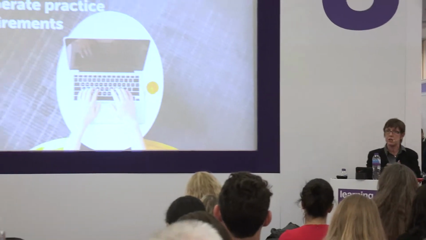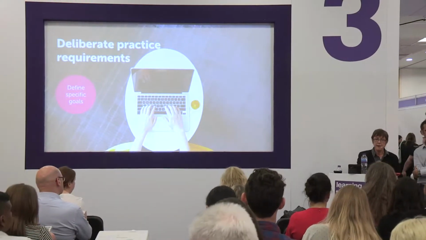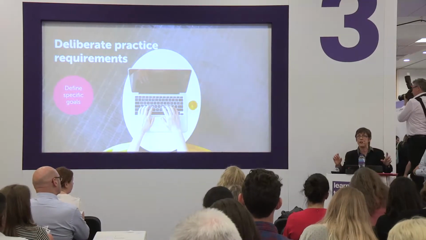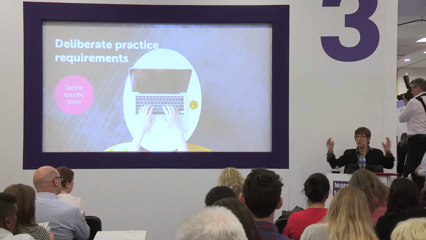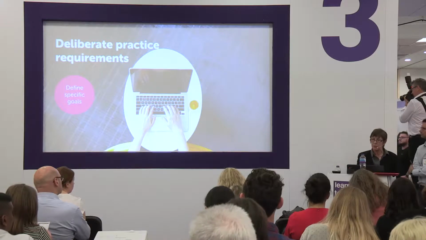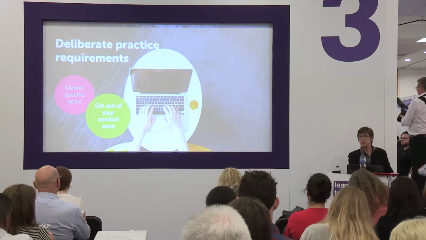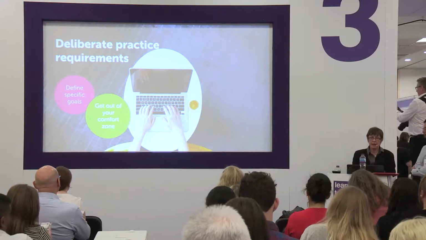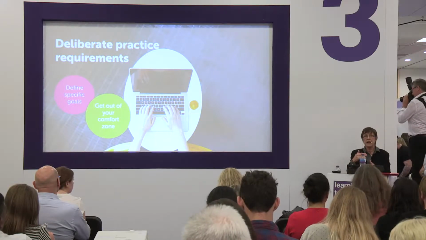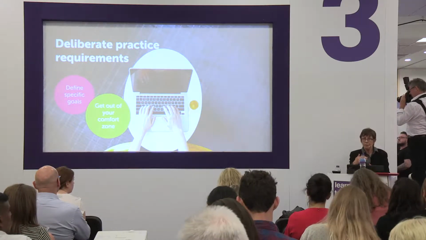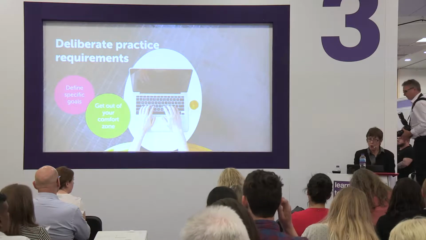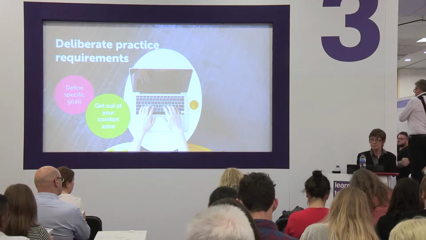So what do we need in terms of deliberate practice? What do we need to put into our simulations to create that? First of all, you have to define very specific goals. It's not the overall practice. Define exactly what you want to improve. Make sure people are getting out of their comfort zone. So things that they're able to do, but almost able to do, but not quite yet.